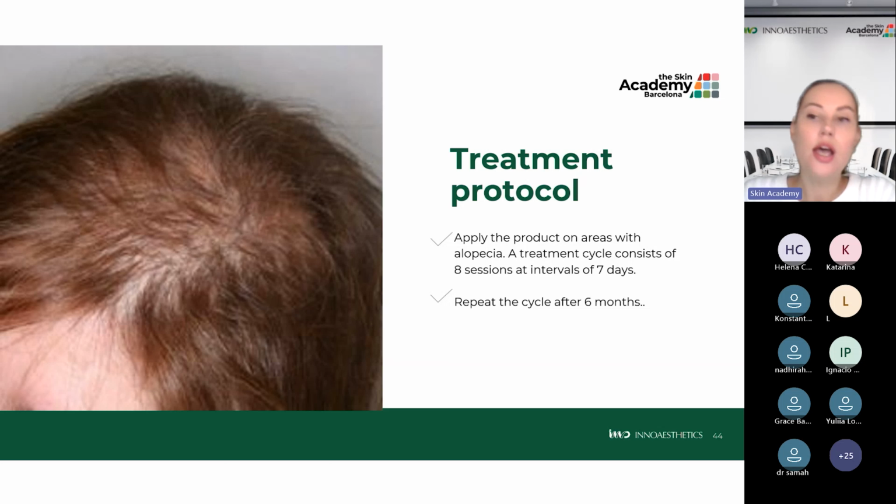Unfortunately, there are no other ways of treatment, maybe except hair transplantation. But if we are talking not about surgery, but about cosmetological treatment, then here we need to maintain the result constantly. In the case of women with androgenic alopecia, it is more crucial and more important to find the etiological factors. So what was the reason? What was the trigger for that?